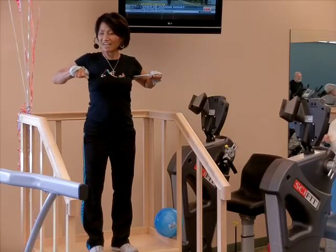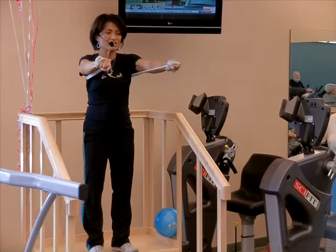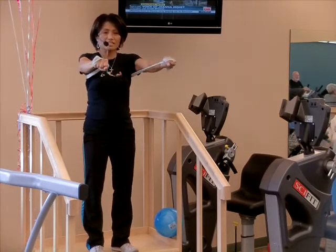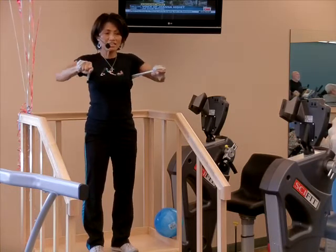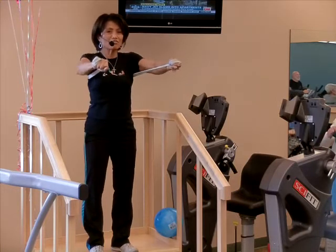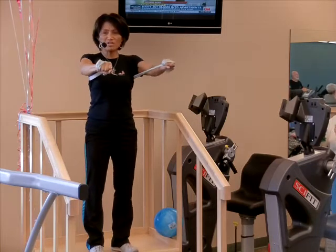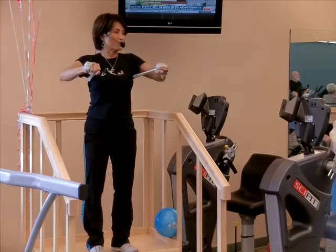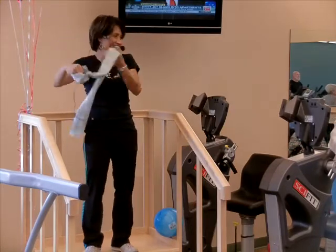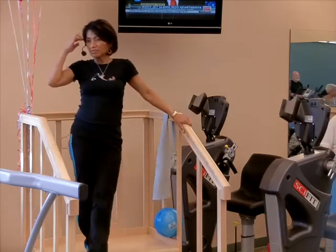Here we go. And one, two, three, four, five, six, seven, eight, nine, and ten. Five more. Five, four, three, two, and one. Done with your TheraBand.